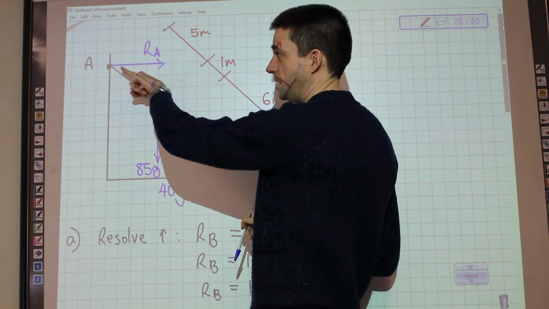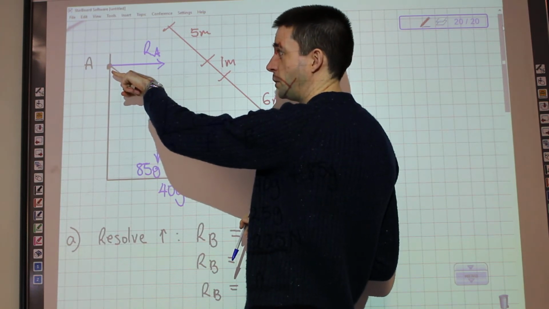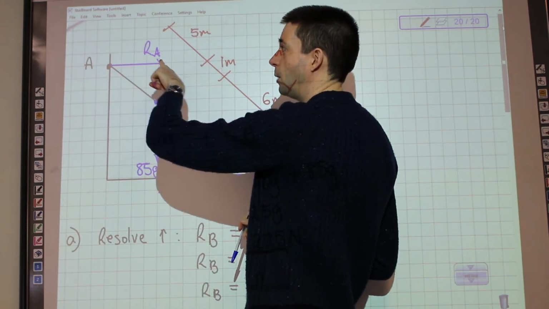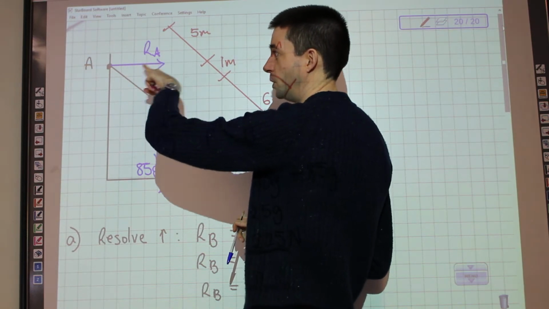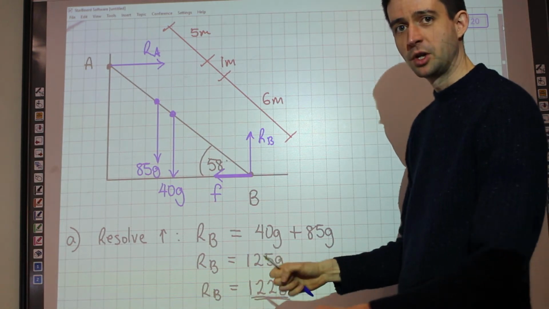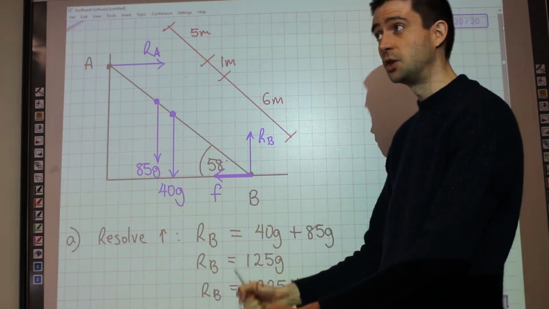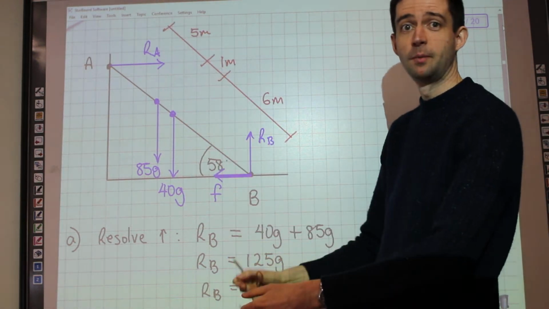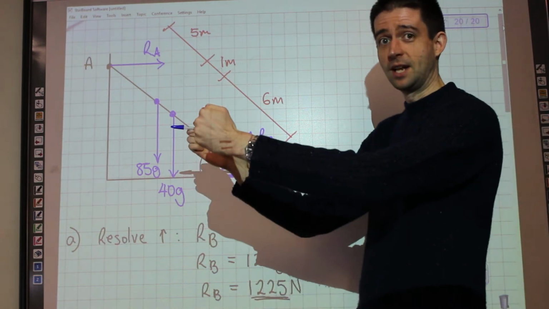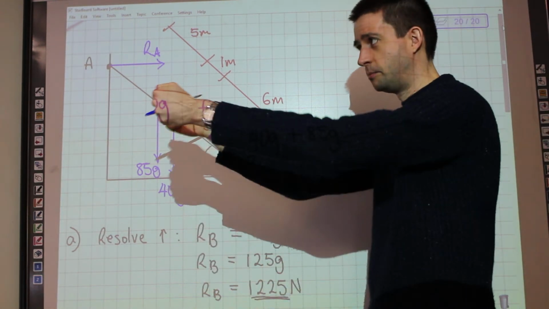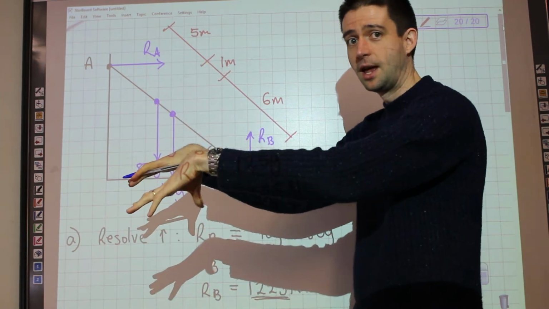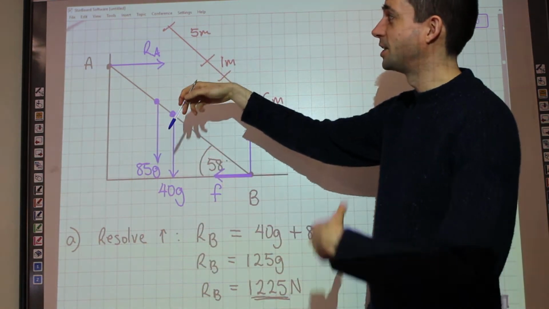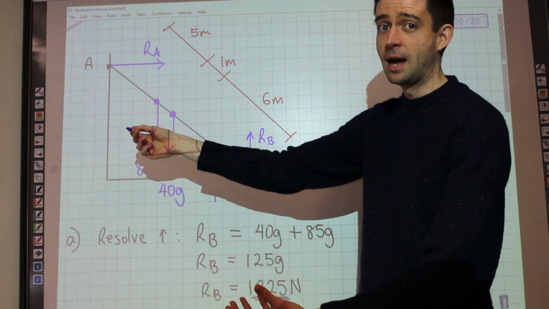And what that would mean is, if you're pushing into the wall with more force at the top of the ladder, there would be more reaction force coming back at you from the wall. If you're stood at the bottom of the ladder, it's really easy to wobble that ladder and make it rattle against the top of the wall. If you're stood at the top of the ladder, don't do it, but it's really hard because you're exerting so much turning force by your weight being on there. So the reaction at A is going to change as a result of the man moving.